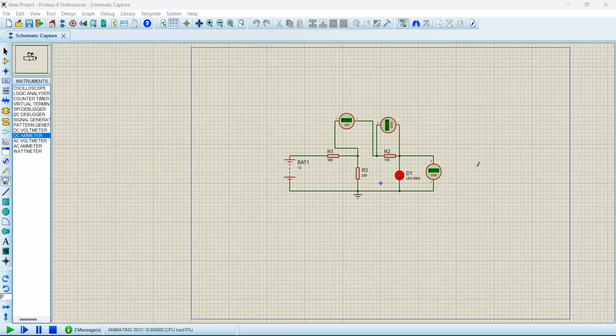Sometimes they will ask you to draw the circuit and say don't draw it by pencil. So you draw it using Proteus, save it as a PDF, change that format to Word, copy it, paste it in your report, then print it, and your report will look neat. That's how we save using Proteus.